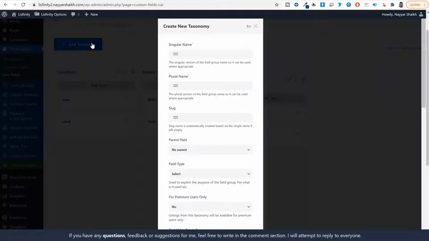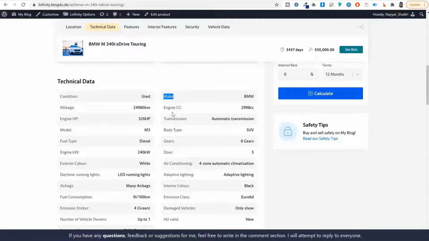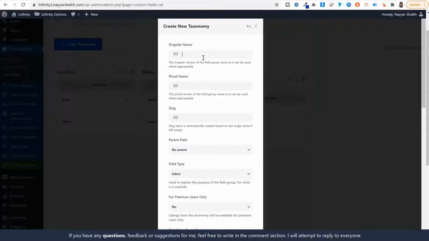For example, click on add taxonomy. We have few more options like mileage, model, body type. All these options are given to you. So maybe let's add a body type. Here's body types, plural body types. Then under slug everything will be lowercase.